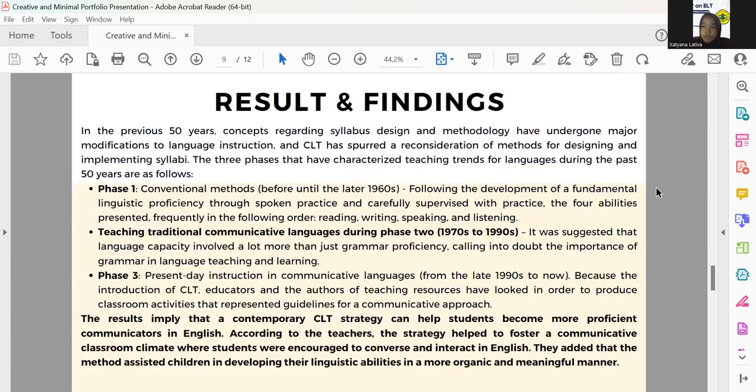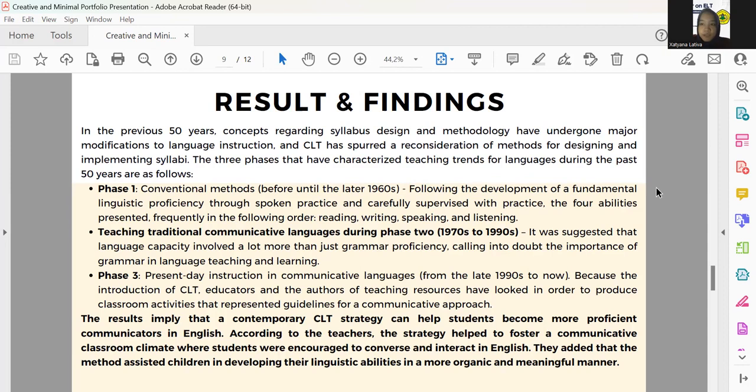And then this is the result and findings. In the previous 50 years, concepts regarding syllabus design and methodology have undergone major modification in language instruction, and CLT has prompted a reconsideration of methods for designing and implementing syllabi. The three phases that have characterized teaching trends for languages during the past 50 years are as follows.